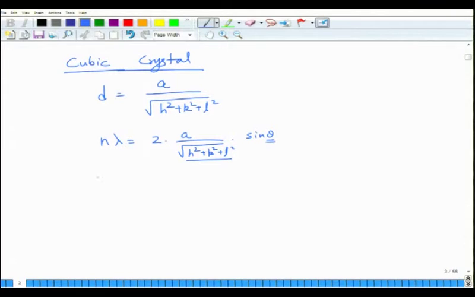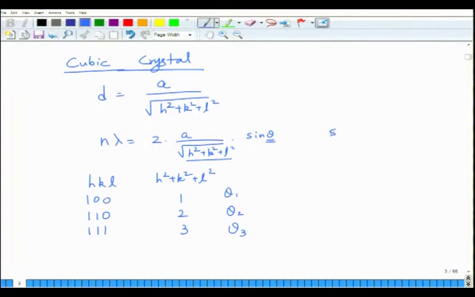So, when you go through various hkl values, you start from 1 0 0, your h square plus k square plus l square will be equal to 1. What is the next value for h square plus k square plus l square? That is 4. So, this will be theta 1, this will be theta 2, and as you go to the next one, 1 1 1, this will give you a value of 3. So, for this, h square plus k square plus l square is the smallest, theta 1 will be the smallest, and you can see the reciprocal, right.